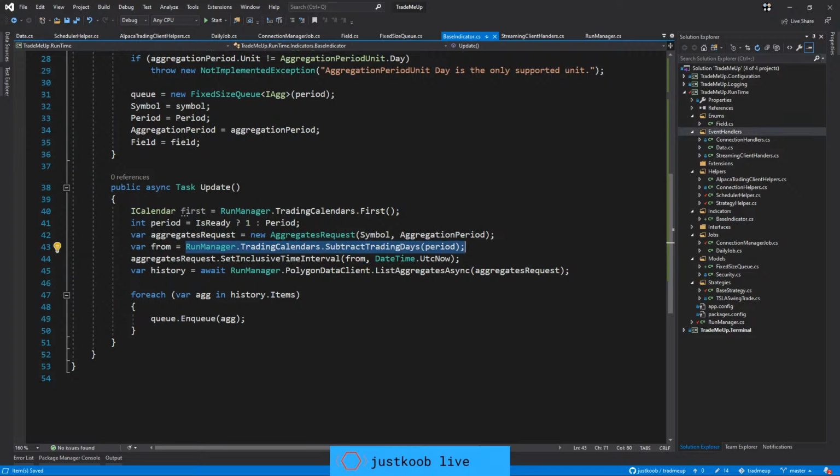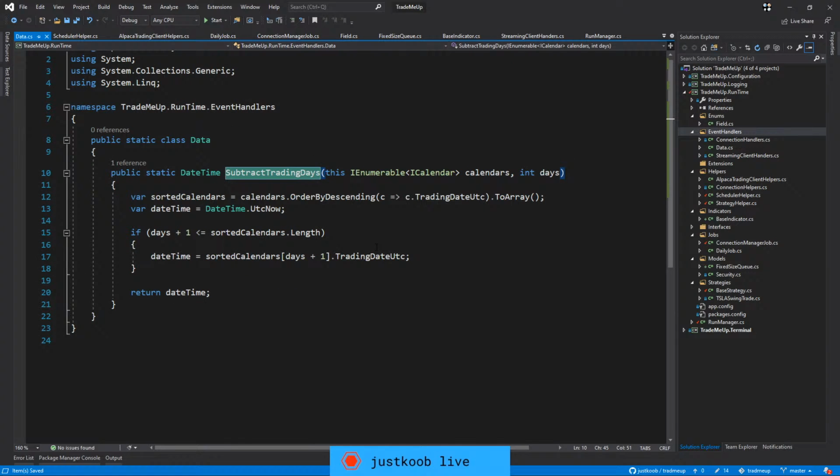This is going to give us pretty much what we need, as long as this actually does what we're thinking. From what it looks like, again, we're sorting on the trading date, and then we're just indexing up in the list X amount of days plus 1. 0 would be our current day if we're ordering on descending. No, this will not work. We need a starting point. And our starting point should be today.